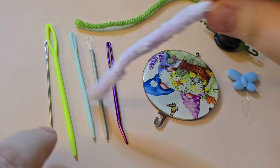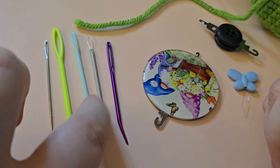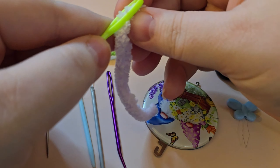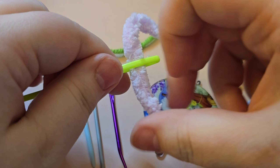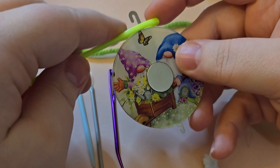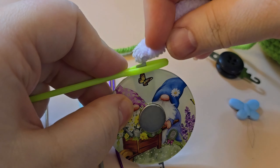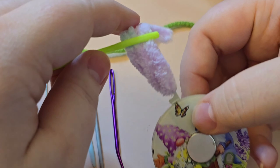you're going to need to go towards something larger like one of these large eye plastic ones. You may even be able to get it into this one or this one, but you're definitely not going to be able to get it into just your regular needle. You can either use your fingers to line it up and pull it through, or you take your needle threader — there's a little end and a big end — slide your threader through and hook your yarn around the threader, then pull up on your needle and it'll thread it right on for you.